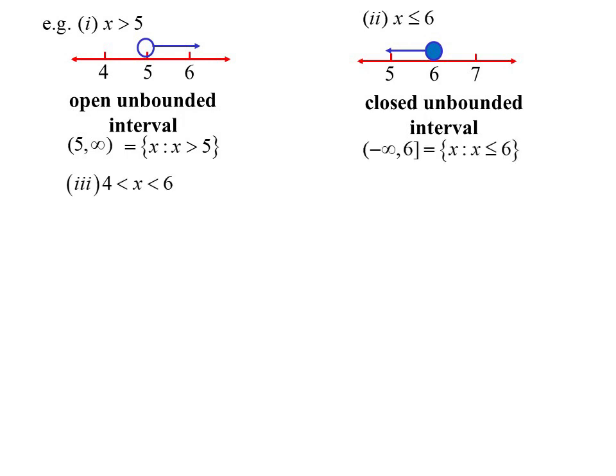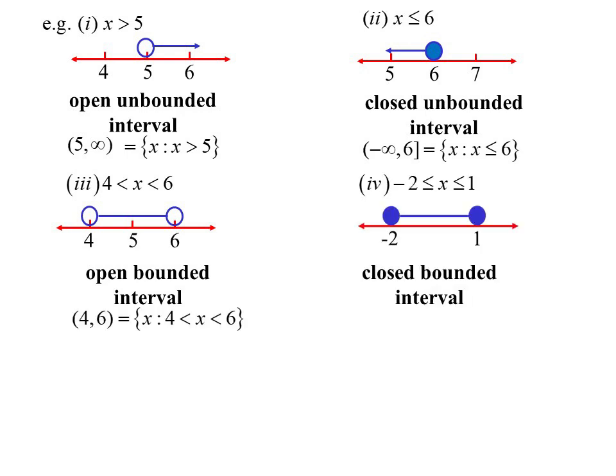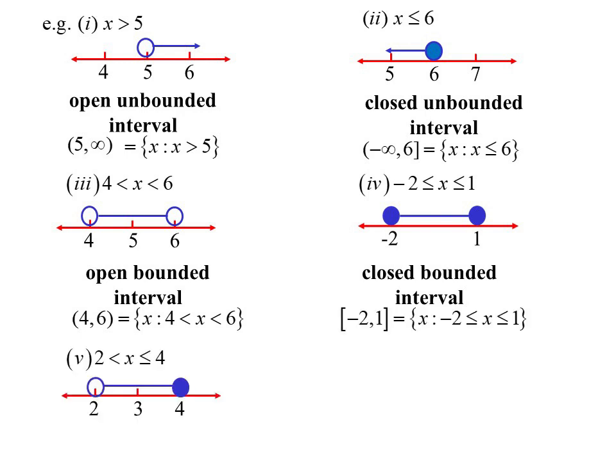In between 2 points, that one is, again, open, endpoint's not included, but this one's bounded. We've got boundaries on this one. And that would be a closed bounded one, the endpoint's included. What happens if one's included and one's not included? Is it open or is it closed? Well, we just call it bounded. You know, one side's open, one side's closed. So we can't really classify it as either. So we just call it a bounded interval.